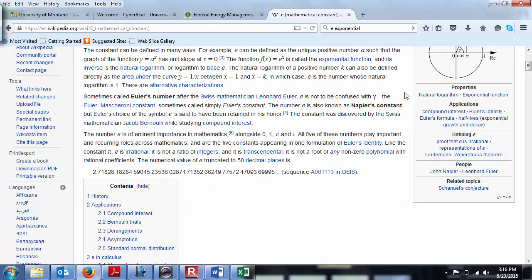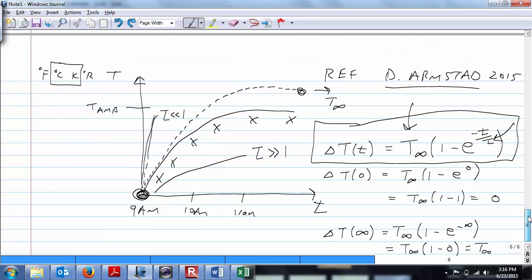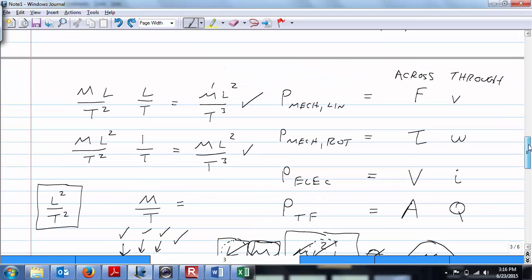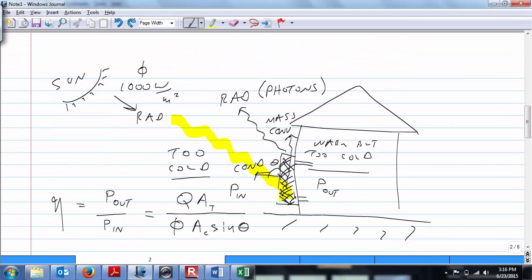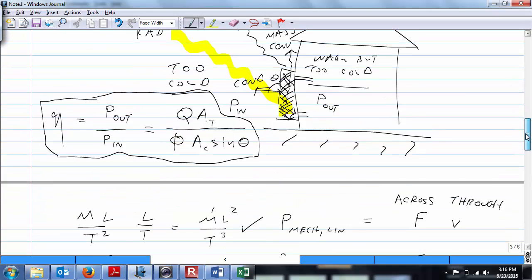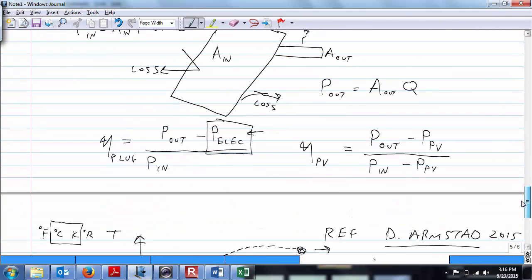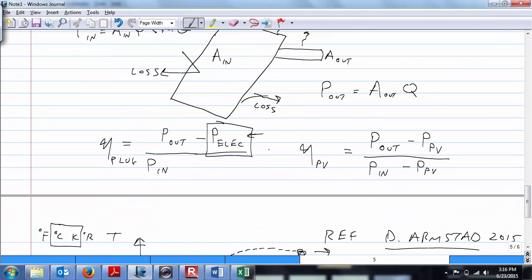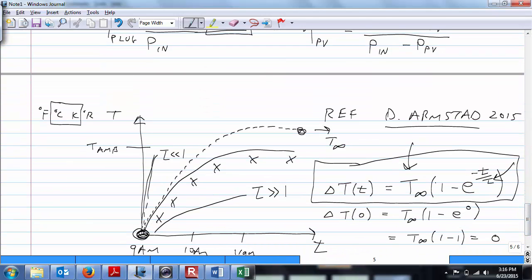So again, just to review, what I'd like to see in your theory section is your overall efficiency, like so. That's your efficiency. And then do include the losses so you can measure that with your kilowatt meter, and that way you'll have a nice set of data.